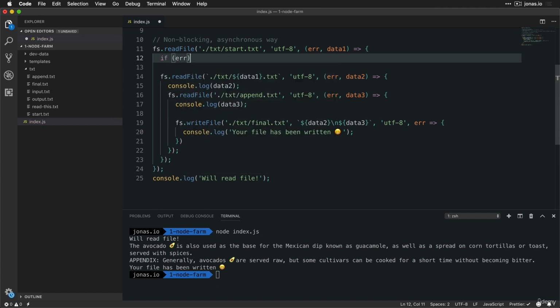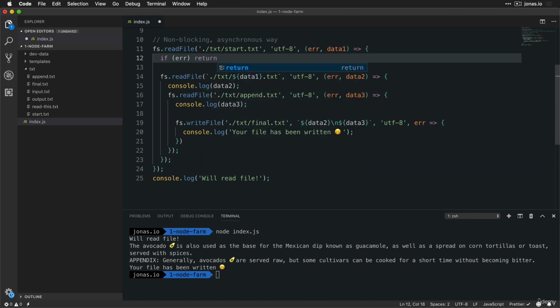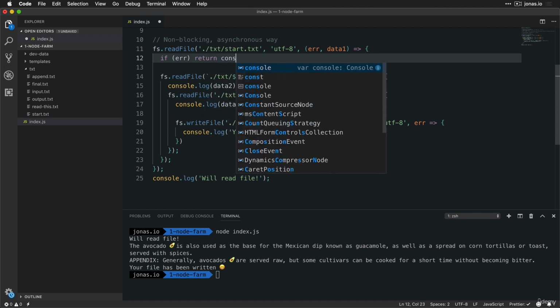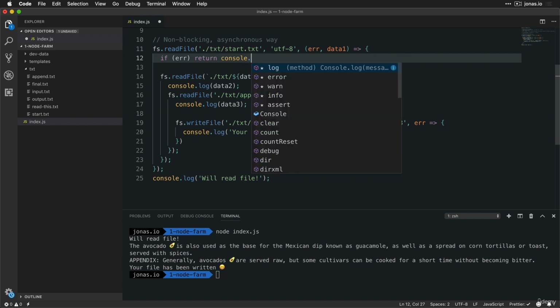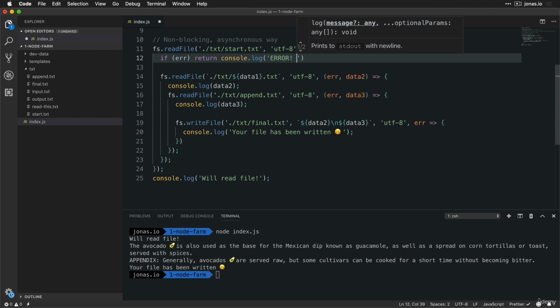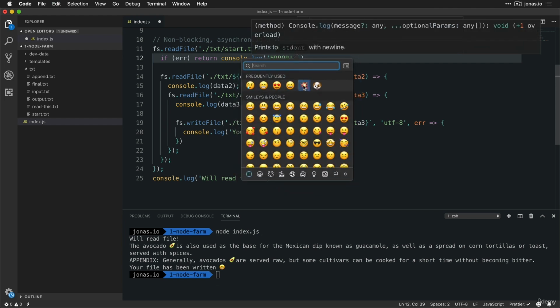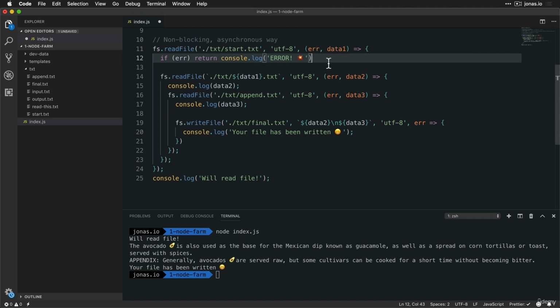And so let's say if error, then return from this function, so do nothing else, and log to the console error. And then we can add some other emoji here, like this explosion, so like something exploded here.